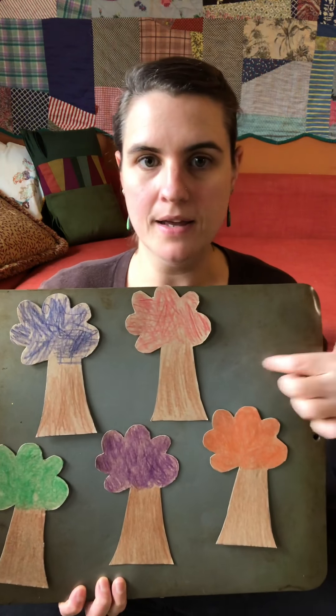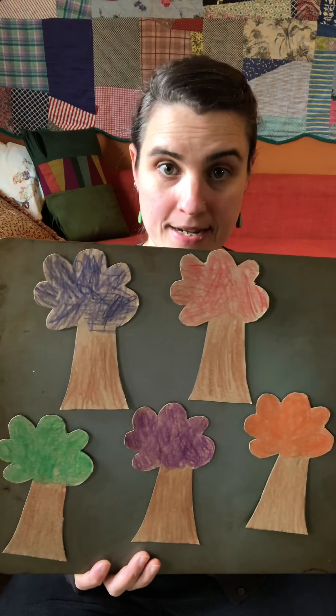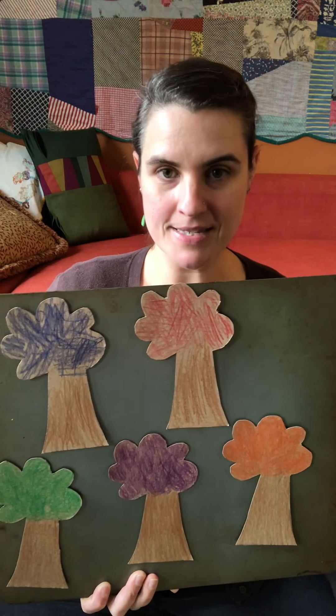Hello again friends! It's Emmy from the Brown County Public Library here to share with you a super fun storytime fave. I usually have my flannel board, obviously, but at home I don't have that, so I found my handy dandy cookie sheet and my son and I whipped up some trees from cardboard that we found in a cereal box of all places.